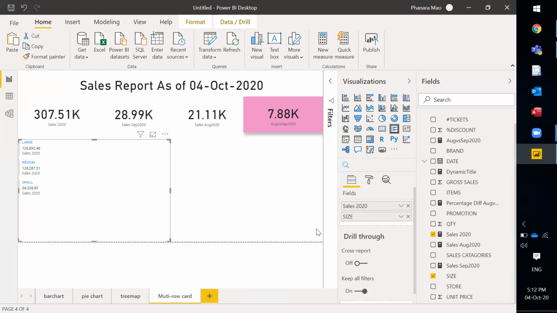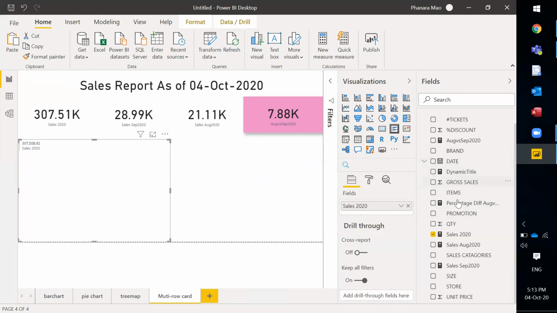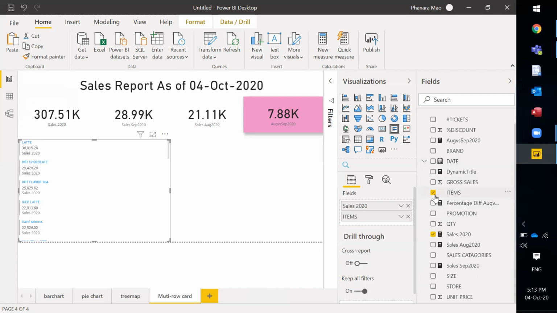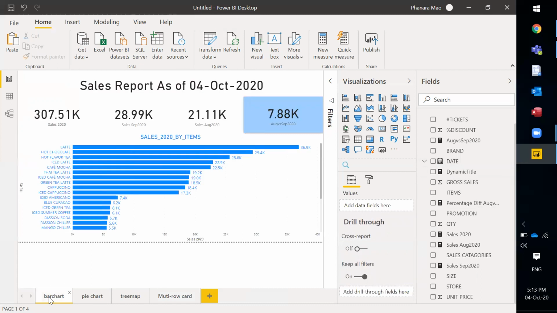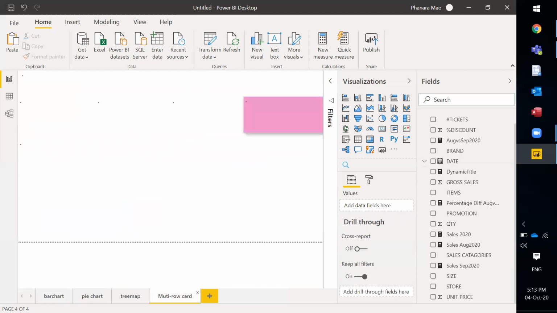In this case you're interested in the size, but if you're interested in the items, then you can go to the item as well. It gives you something very similar to other graphs, but this one is going to show a lot of things, because you have a lot of items in the menu for sale. But the good thing is it's telling you, have a look at this: hot latte, hot chocolates, and hot flavored teas.